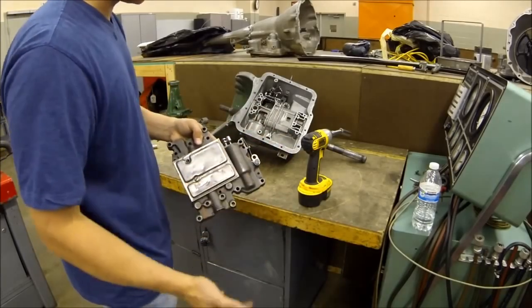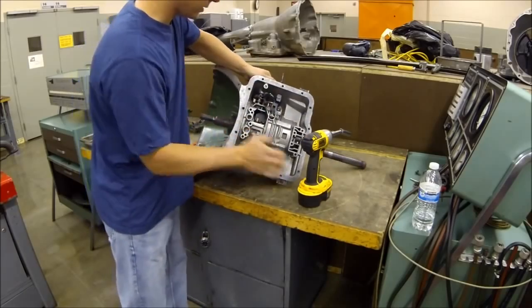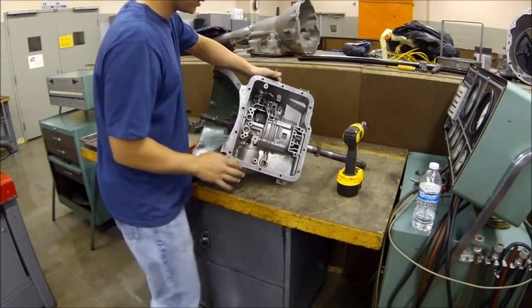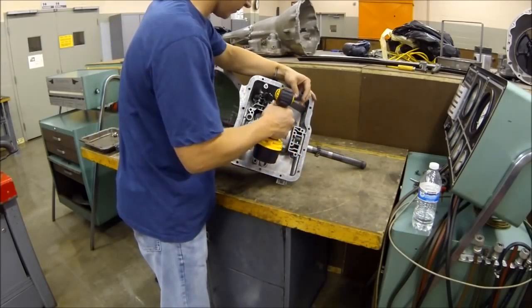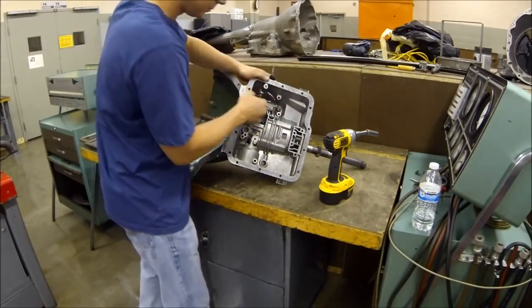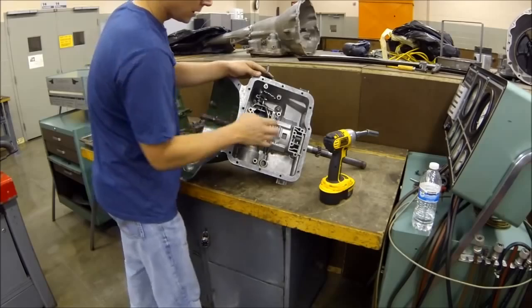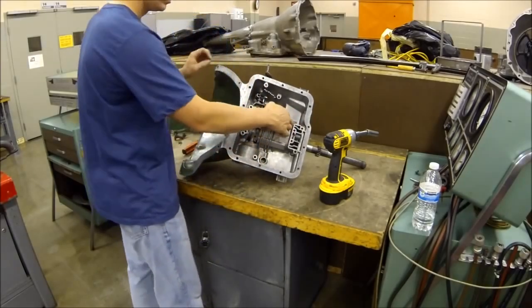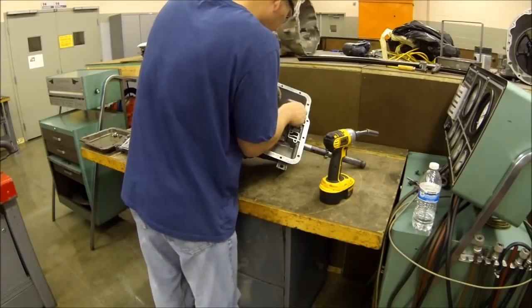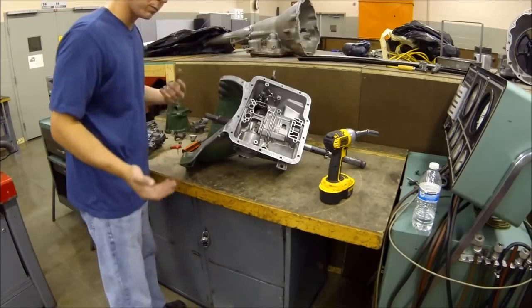So now you can see here's the parking pawl right here, and it's got a spring underneath of it. As you turn this, it actually locks this down into place. I'm going to take this out. Here's your spring — the long piece goes through the pawl like this and then it sits on this knob right there. And then this is your actual parking pawl. You need to remove the parking pawl. The shaft should come out far enough to get the pawl out. So here's your parking pawl — that's the only thing that gives you park. If this thing breaks or if it breaks off in the case, hopefully your parking brake is set because you're going to go down the hill.